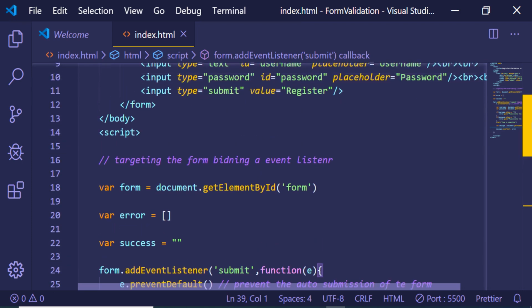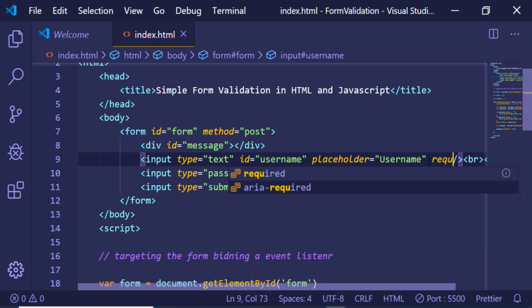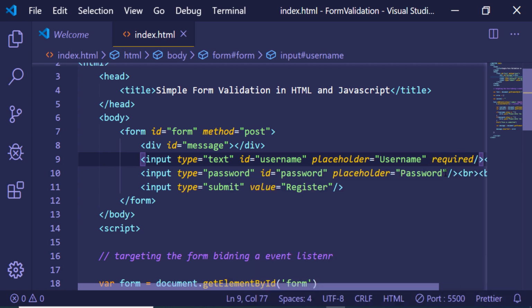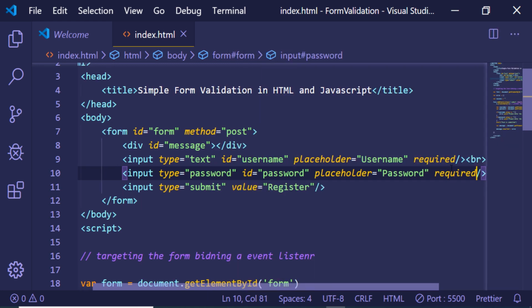So here we just need to have a required condition. So there is an attribute that you can pass here, guys, inside HTML5. So here you can just pass this attribute which is required. So just pass this attribute required. All your problems of form validation will be solved here. So this is the inbuilt attribute which is there inside HTML5.